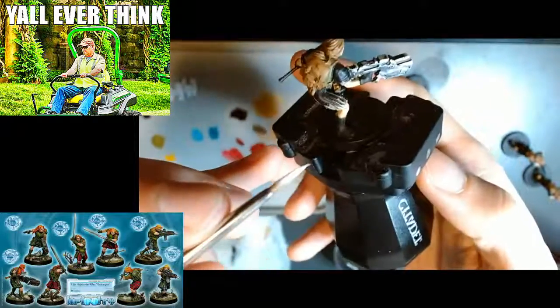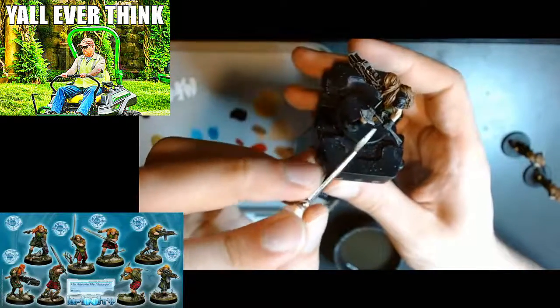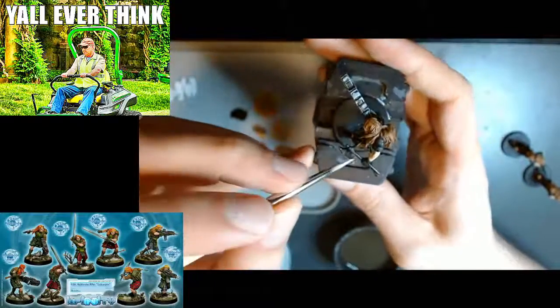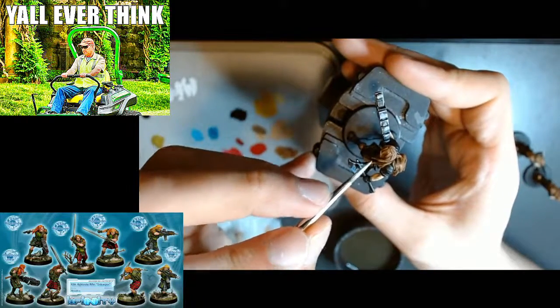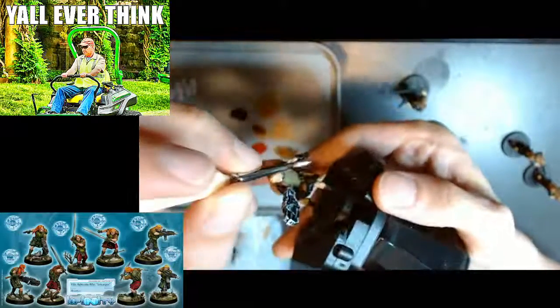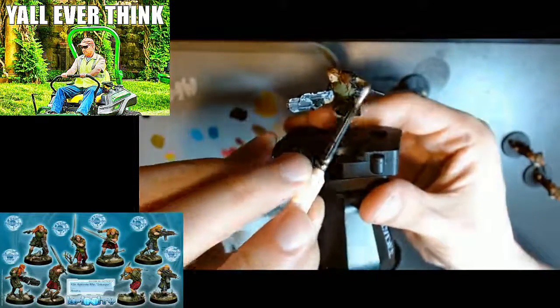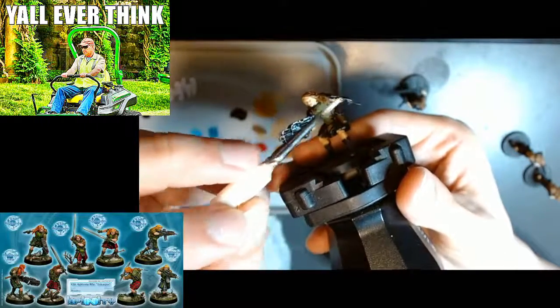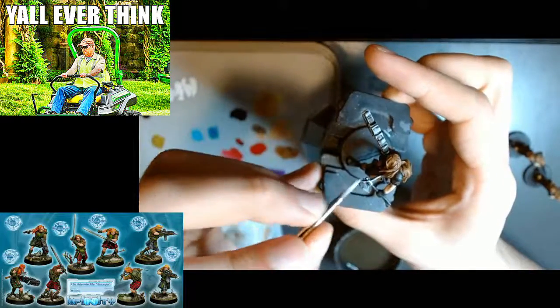Right around that barrel. The axe. Go over the edge, not the entire edge, like that. Yeah, that's okay. You'll get a feel for it over time. Just go over the edges. If there would be no light shining on that surface, just go over the very edge. Just like that. Just be quick and dirty. You do not have to be fancy with it.